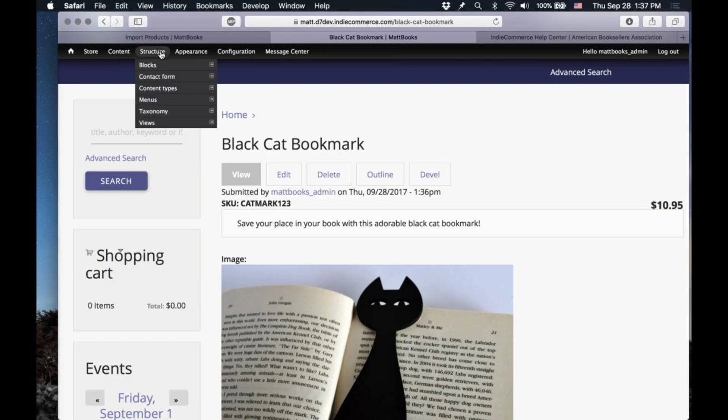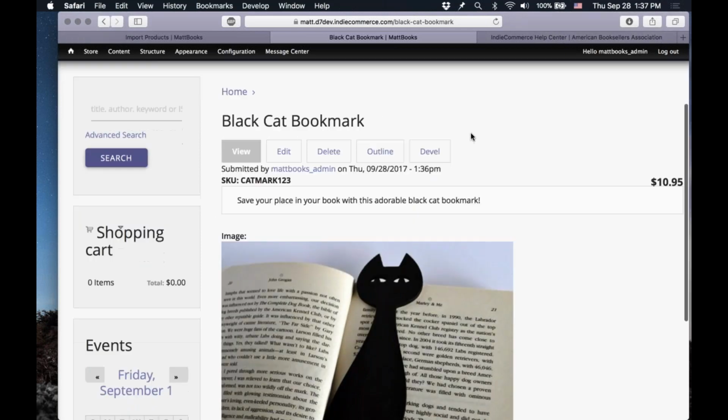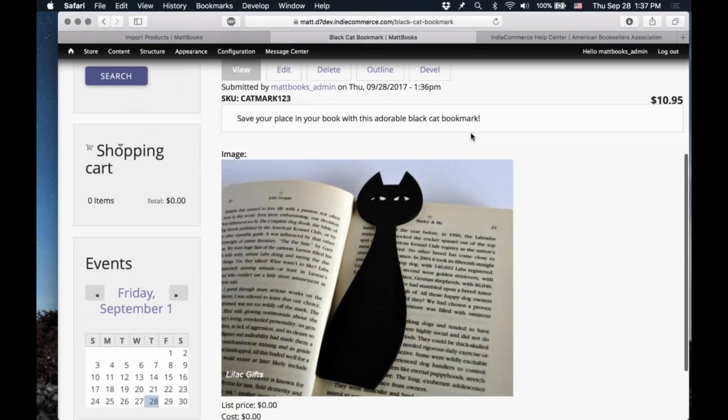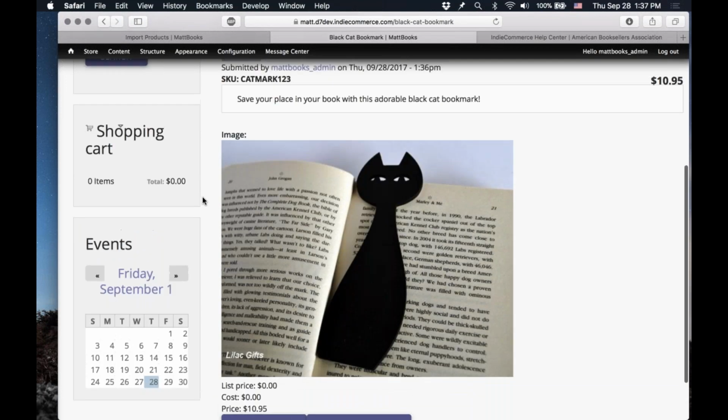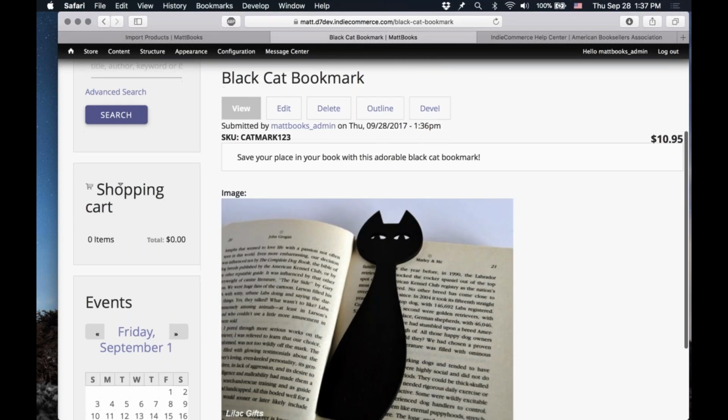So again, I think, Geetha, I know we have content on BookWeb about this, but it all depends on how you configure the display settings for your product type. Yeah, the image styles. So it's going to respect whatever your image style settings are. And similarly, on my site, I haven't paid that much attention to how my fields are arranged, but if I wanted to hide the list price and cost and put the image at the top and the description underneath it, it's going to behave the same way through this bulk importer as it would through creating a product by hand. There's really no difference in terms of how it's displayed in the end.